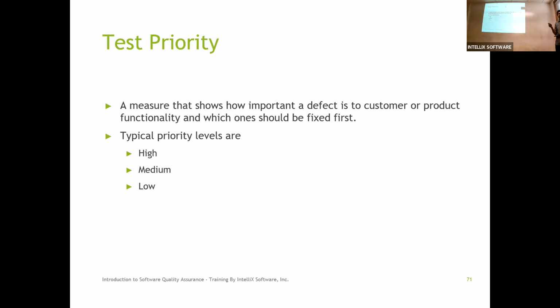If there are test cases, you will also have similar priority. Which test cases should I execute first? If I run short of time, you always say, okay, if you don't have enough time, which ones do you have to execute in order to validate whether the system is working or not? Those are typically categorized as high. If I have time, I would like to do this and this testing also, probably that's going to be low. Same thing with the defects. Which defects need to be fixed first? Which defects can be fixed later?